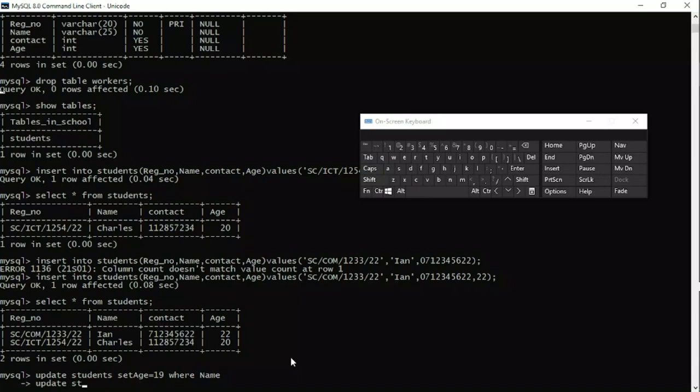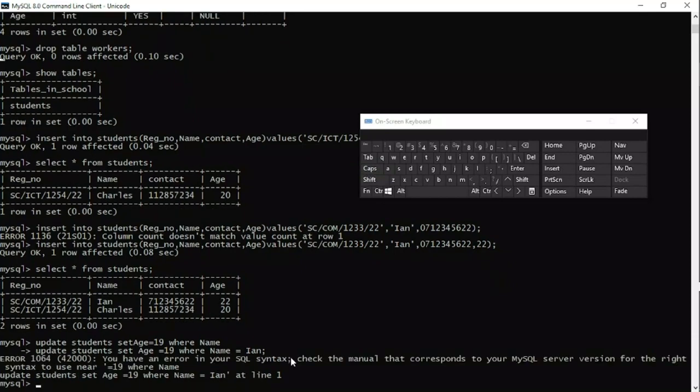Update students, the name of the table, set age equals to 19, where name is equals to Ian. Then the semicolon.